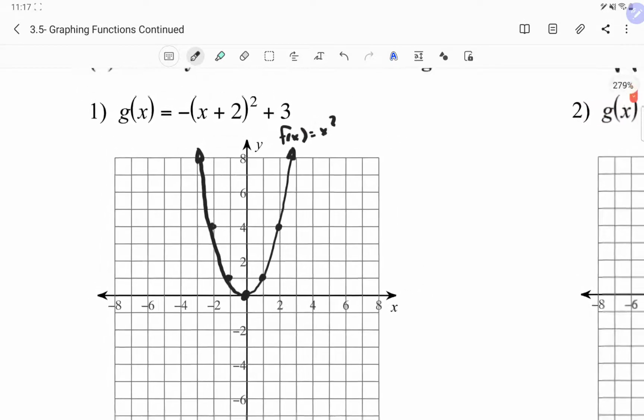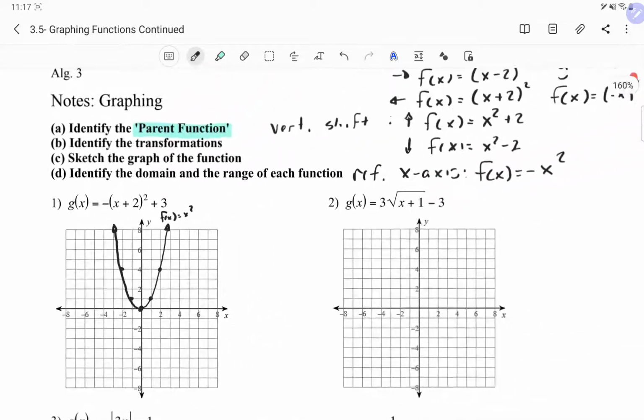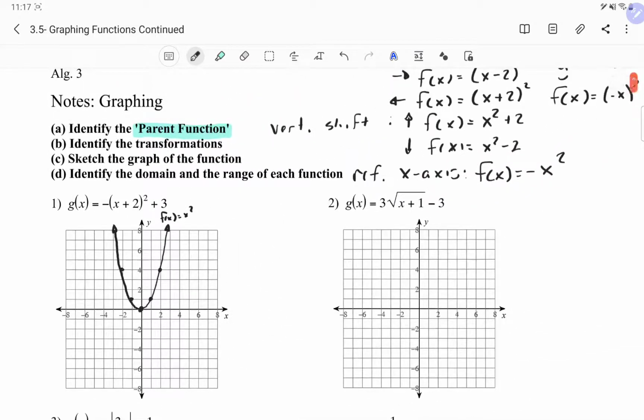Okay, now we're going to look at what these transformations are going to do to it. So part A, I guess I should label these. So part A, f of x is equal to x squared. Part B is asking to identify the transformations. Okay, so all I'm asking for is just to verbalize what's going on here. So I like to start at the very far end here. So I like to do the outside first. So plus 3, what does that do? Well, it tells us to shift up 3 units.